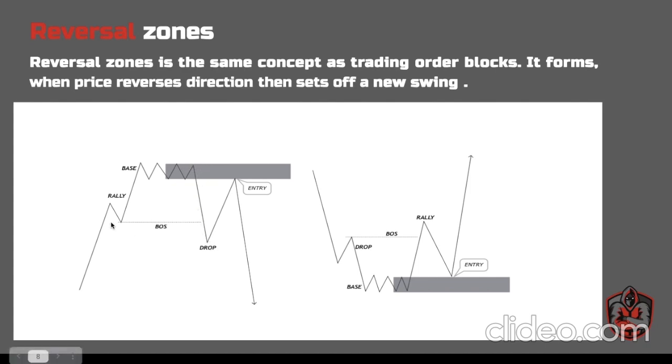So now that we got that break of structure, and we have that imbalance, right? Probably expect price to pull back, fill in any imbalance, and mitigate that last area of supply. And now this is why I say it's the same concept as trading order blocks. Because look, trading order blocks, you have that last buy to then sell, which breaks structure, right? Price pulls back to mitigate that order block to then continue. It's the same exact thing, right? Same thing here. We have a drop, we have a base, we have a rally. Price breaks that structure, pulls back into that area of demand, and continues to move over to the upside.